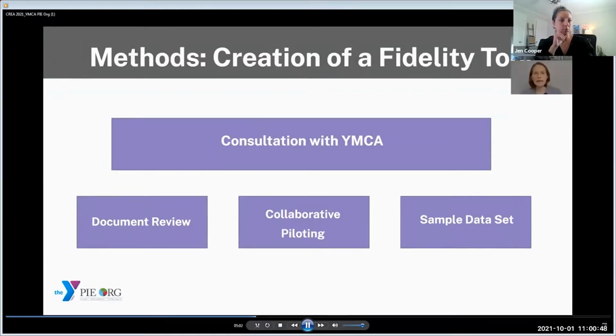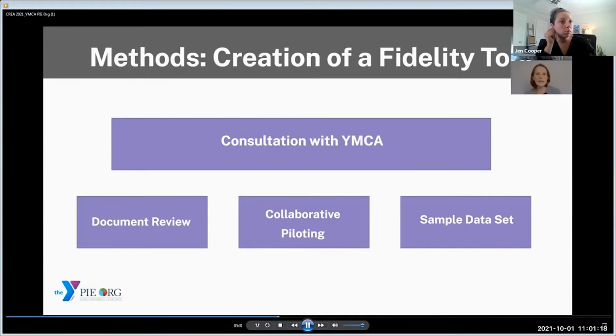We started with a comprehensive document review of YMCA background documents, the frameworks they pulled from, and previously developed tools. Through this process, we identified priority components that together we decided to include in this tool, namely storytizing, inquiry style, or how teachers interact with students verbally through inquiry, and anti-bias content and topics.